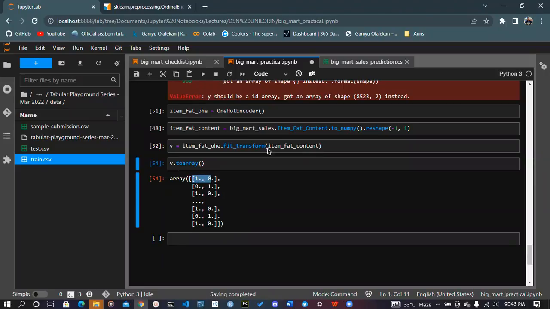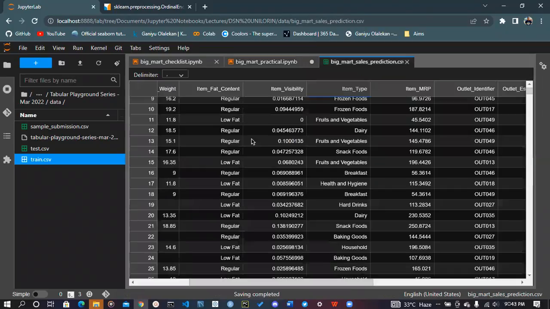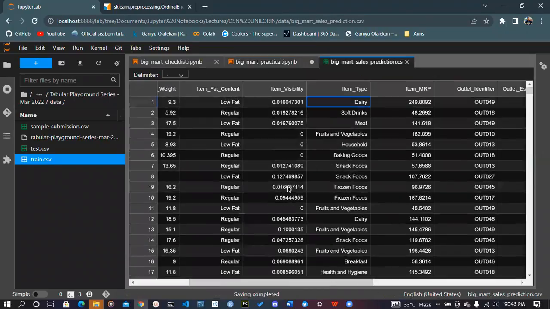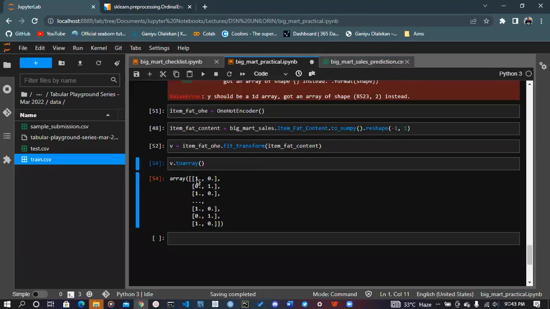Whenever it sees low fat first, it describes it as 1. That is, low fat is present while regular is absent. Low fat absent, regular present, and it keeps doing this for the whole column.